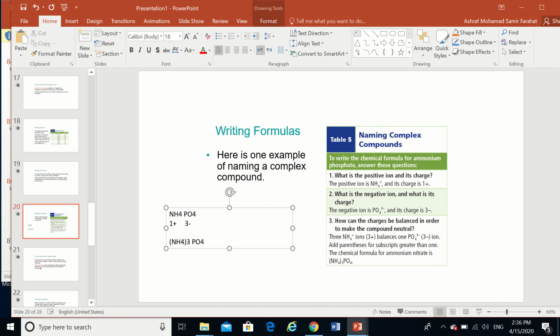Now you will notice that I put the NH4 between the parentheses here. See, I put it between brackets, and the reason is because NH4 is the ammonium ion. It's a positive ion, so I don't say N3H12. That's wrong, right? Because NH4 is one thing. It's like a water molecule made up of hydrogen and oxygen, but I don't say hydrogen and oxygen, I say a water molecule, right? The same thing for those polyatomic ions. They are combined together and they behave like one thing, right? So that's how we name those complex compounds.